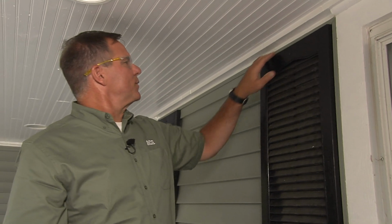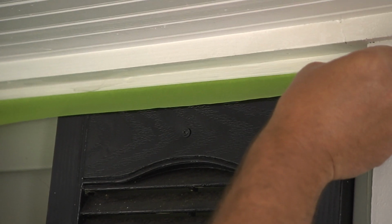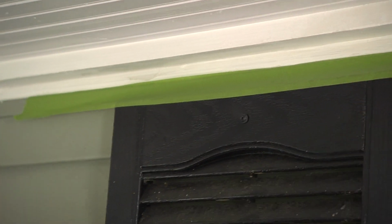But the other thing you want to do is tape off areas that you don't want to paint. Any paint job, your best friend is some painter's tape. So what you want to do is just work in sections here to line it up on a nice edge there so you're not getting any paint on the siding.